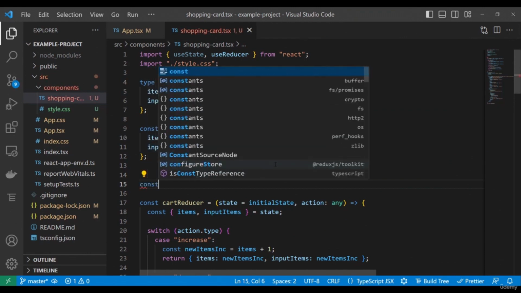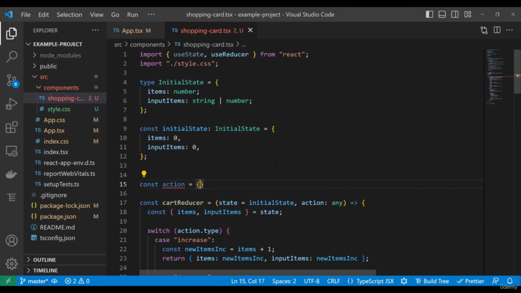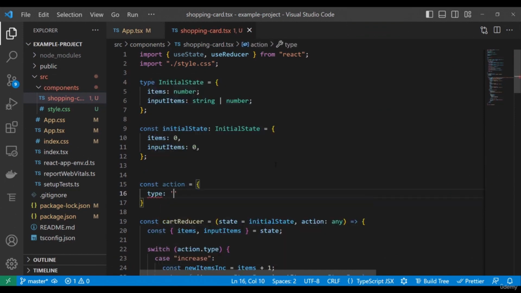You can say const action is an object, and the type can be, let's say, for example, increase or whatever else, and that's it. But if you give it anything other than, for example, increase or stuff like that, it's not going to yell at you. Redux doesn't care about the actual signature or the type of it, as you see in here.